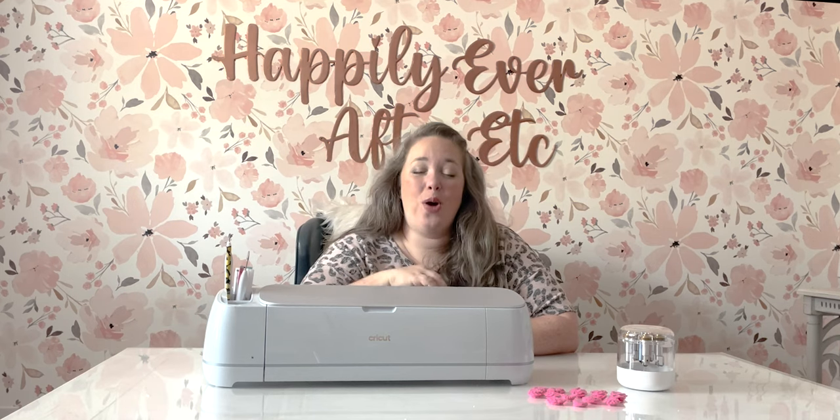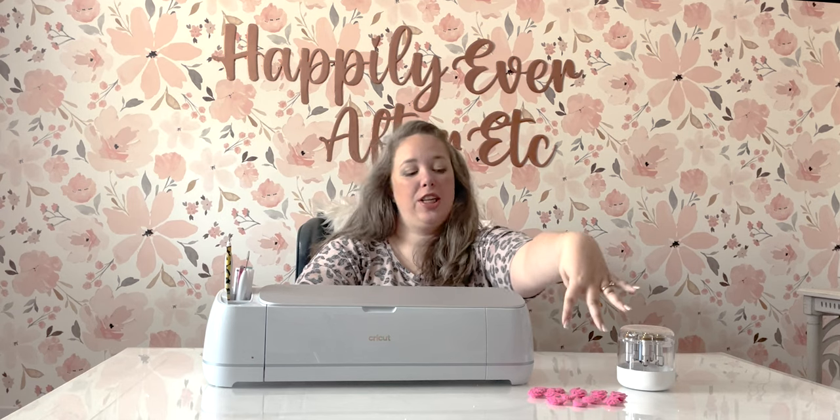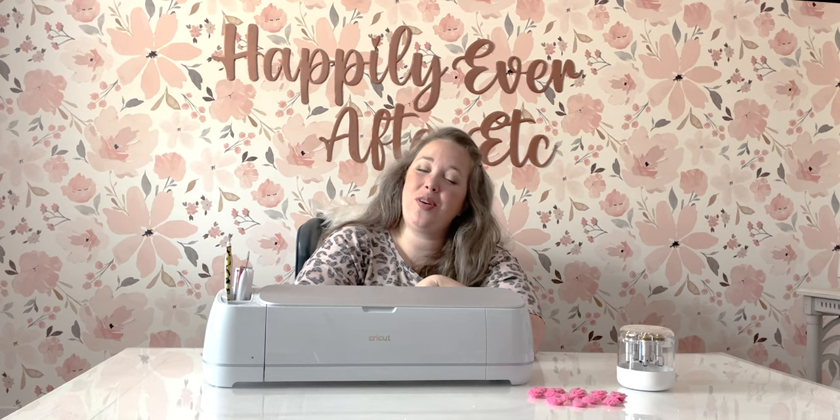Today we are going for multitudes of different flowers. I've gone through Cricut Design Space and grabbed 20 different cut files for rolled flowers, and we're going to make all of them and see how they turn out. Here's a little sampling — I've already used a couple so all 20 are not here. Stay tuned to the end of the video and I'll give you close-ups on how they all turned out, and then you can decide which ones you like for our next project. Let's open Cricut Design Space and get started.